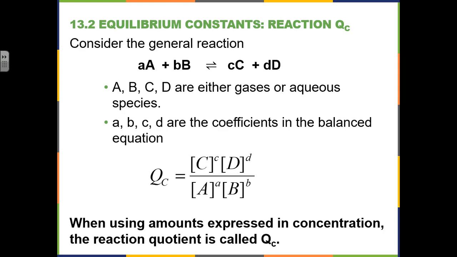Now, to reiterate what I just said, you're looking at this reaction quotient, and this represents the reaction at any point in the reaction. This is not necessarily at equilibrium. This could be at the start of a reaction. This could be at the end of a reaction. This could be two-thirds of the way through a reaction. This affords you a reaction quotient, and it just gives you an eyeball picture of where a reaction is in terms of formation.